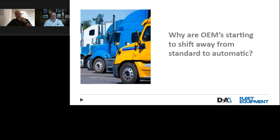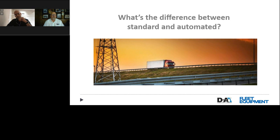Sure. The manual transmission used in over-the-road trucks is similar in principle to the same thing that your great-grandfather grew up with in his pickup truck, or even in their cars. And it's still available today. You see it primarily in sports cars or some heavy duty trucks. You'll see a manual transmission. Now you'll hear the word standard, which is the same thing. When you hear me say standard or manual, I'm talking about the same thing. There's no difference there.